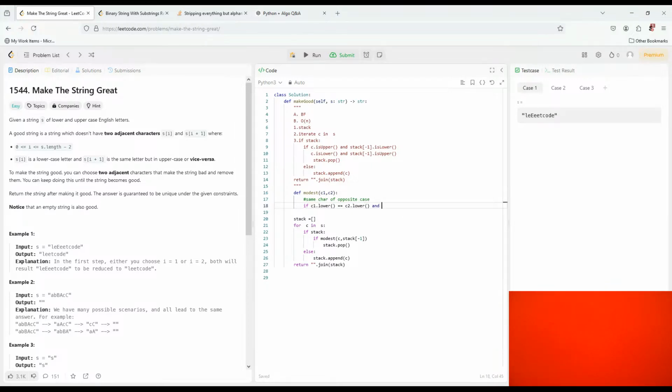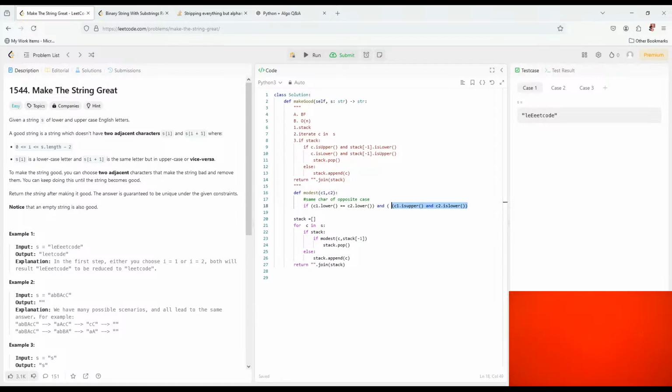And we say C1 is upper. So this is the first condition that we have to make. And then C2 is lower, right?